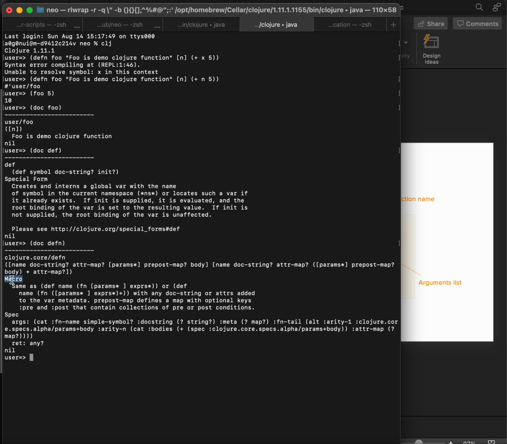In the Clojure world, all such predefined functions are called macros, same as define function, function name, parameter, doc string. It is just giving the example also, but yes, def is basically used to define custom functions in Clojure, and def is used to declare a variable in Clojure.